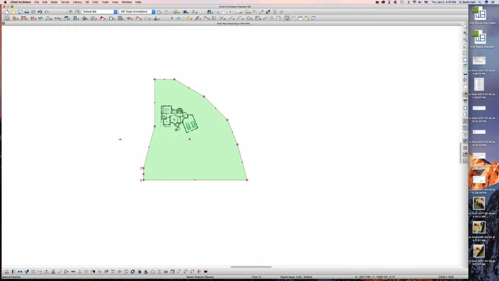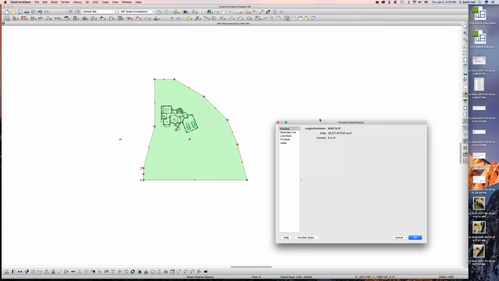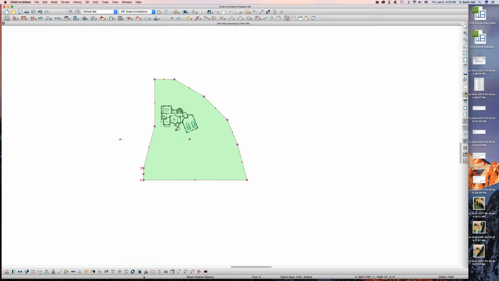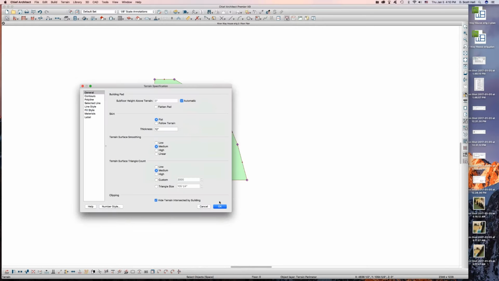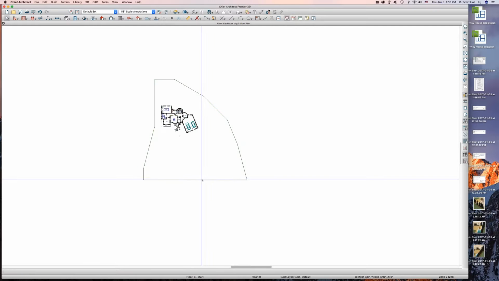And now, what is it? UU. Is it a terrain? I doubt it's a terrain. No, it's a polyline solid. So I got to come over here, convert it, and now I'm going to turn it into my terrain right now. Terrain perimeter right there. Perfect. Whatever. We'll figure that out in a second.